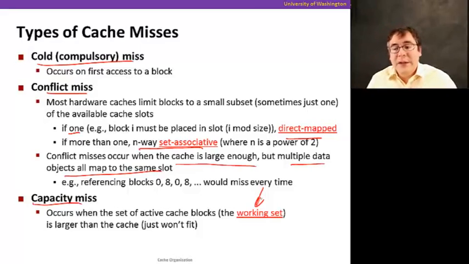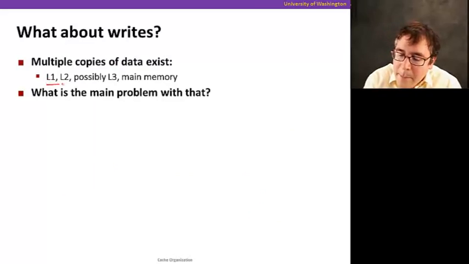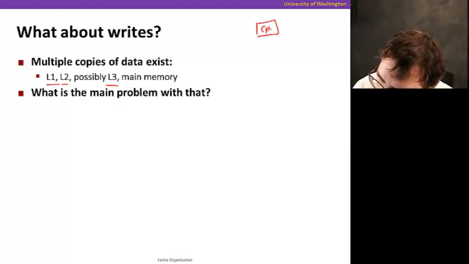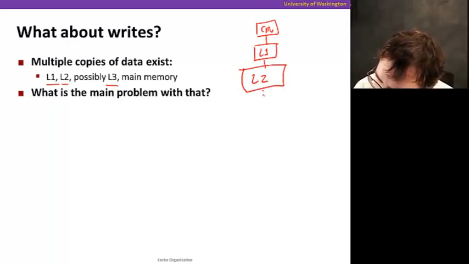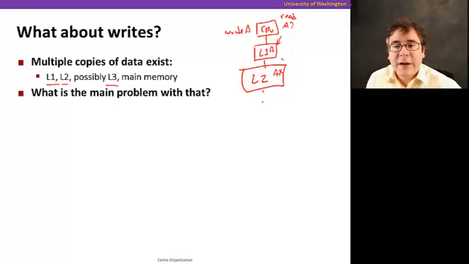So far we have talked only about reads, but writes are very important too. The most important thing about writes is that the data might occur in multiple places. If I have my CPU, then I have my L1 cache, L2 cache, and so on. If I access a certain piece of data A here from the CPU, the data is going to be stored in the L1 eventually and the L2 as well. But this is when I'm reading A. What happens when I now write to A? If I write only here, I'm going to disagree with what's here, and vice versa.